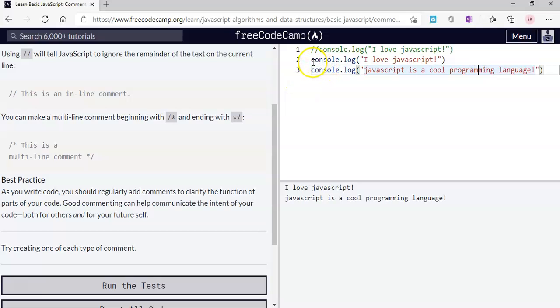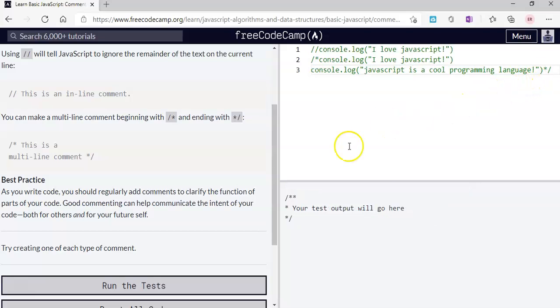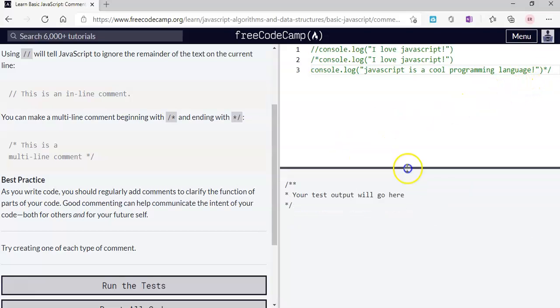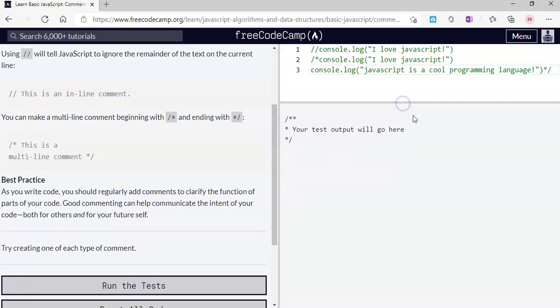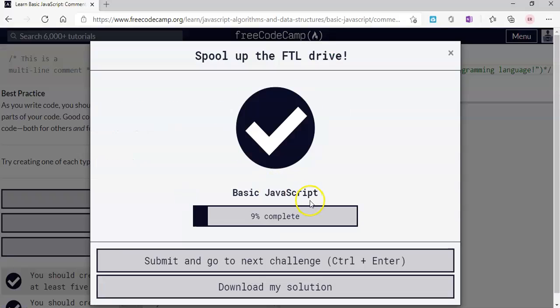Okay, now if we wanted to comment out these 2 lines of code, what we would do is add a slash and a star at the beginning and close it off. And now you no longer see it on the console. So now if we hit run the test, we should pass the test.